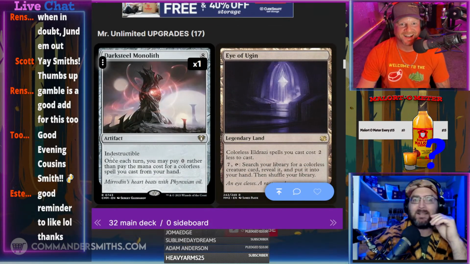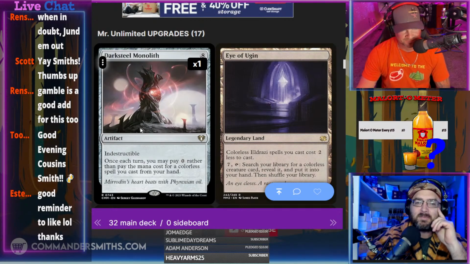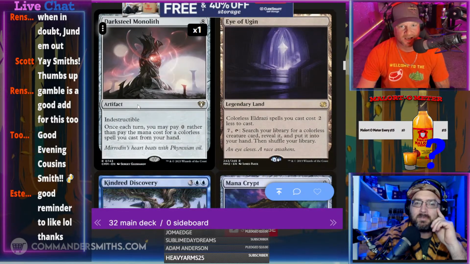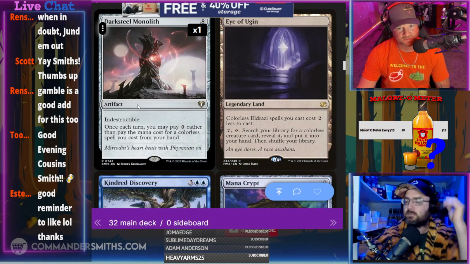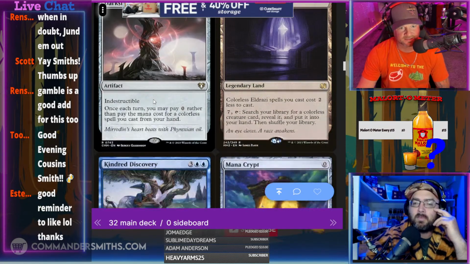Okay. So Darksteel Monolith. This is an expensive card at this point, but once each turn you may pay 0 rather than pay mana to cast a colorless spell. You're just getting your Eldrazi out for free. It's stupid. It's really good. Eye of Ugin. This is expensive as well because of all this. Your Eldrazi spells cost 2 less. Kindred Discovery.